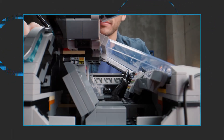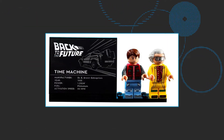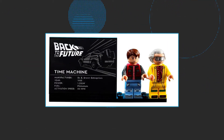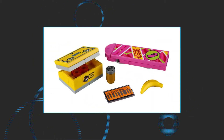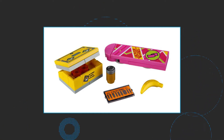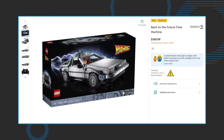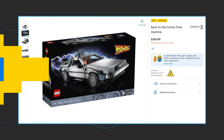Sweet attention to detail that I wish we had back when I was a kid. This set also includes two brand new designs of Marty McFly and Doc Brown minifigures. It even comes with the iconic pink hoverboard featured in Part 2 that you can build yourself. This is definitely a must-have for both Lego and Back to the Future fans. The set will release on April 1st for $199 US dollars, and no, it's not an April Fool's prank — you can check their website yourself, because I know I did.